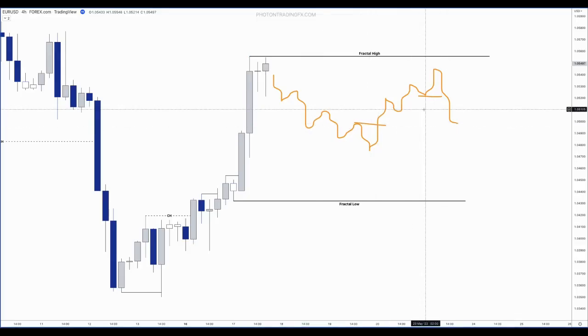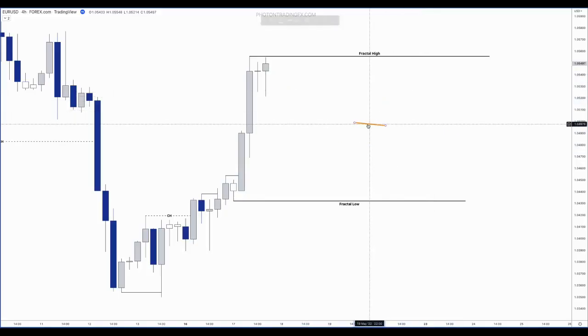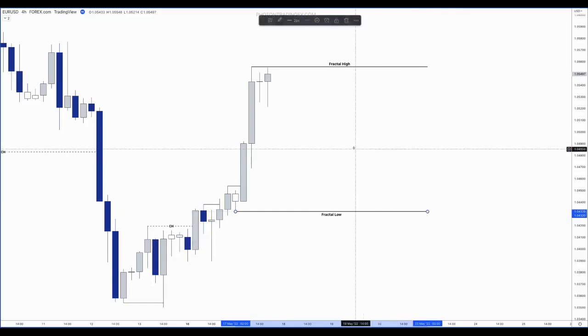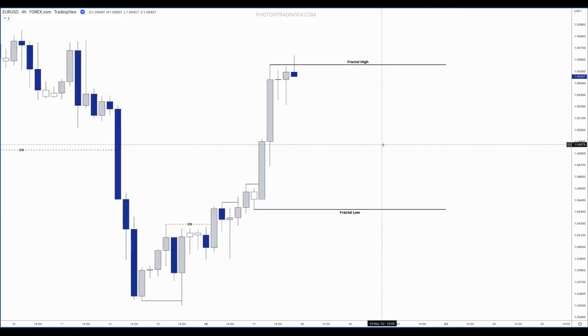Now, there are some more advanced concepts we'll look at, where you can pay attention to a choch within here, and we call that an I-choch. But for now, don't worry about that, and you do not want to be doing that. You want to be 100% strict and mechanical, and as long as price has not taken out the current fractal high or the current fractal low, you want to ignore everything in between. That is my solid advice for now, okay? You want to stick to that. Cool, what's next? Okay, we break the high.